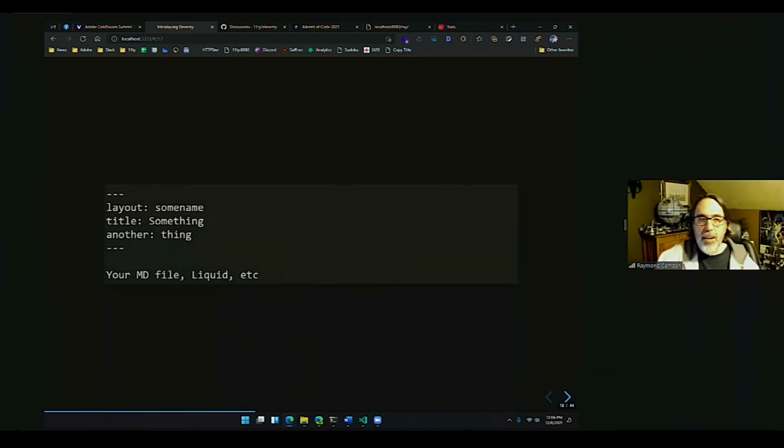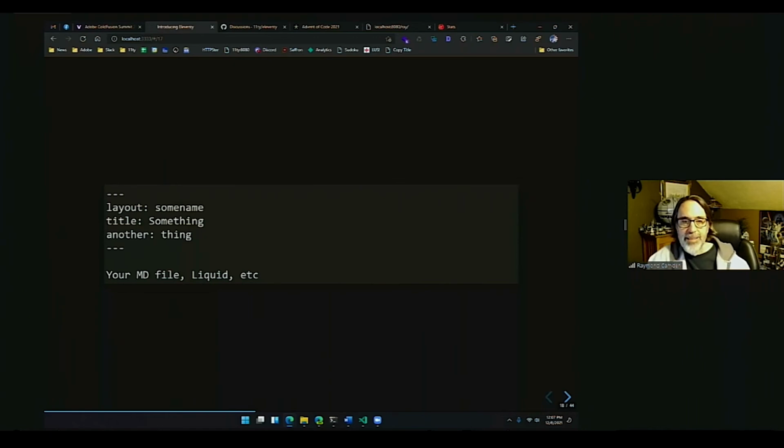So front matter is a pretty standard thing for static site generators, pretty standard amongst the Jamstack. It is stuff in front of your page or on top of your page. There's almost always a delimiter of some sort. In this example, you can see dash, dash, dash, and then my front matter, and then dash, dash, dash. And it's almost always going to be key value pairs, normally written in YAML. YAML is an incredibly fun format. It's as fun as going to the dentist. That's how much fun it is.